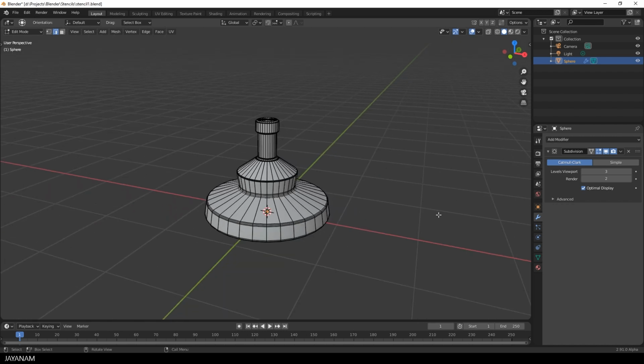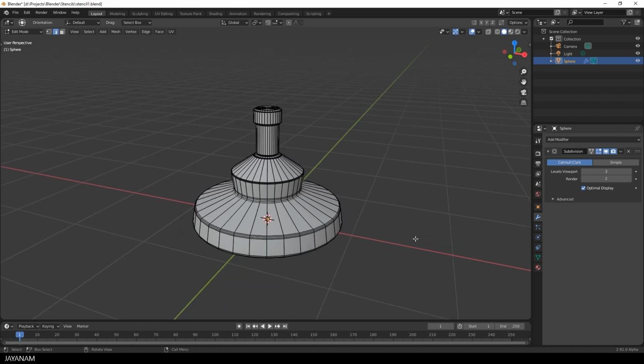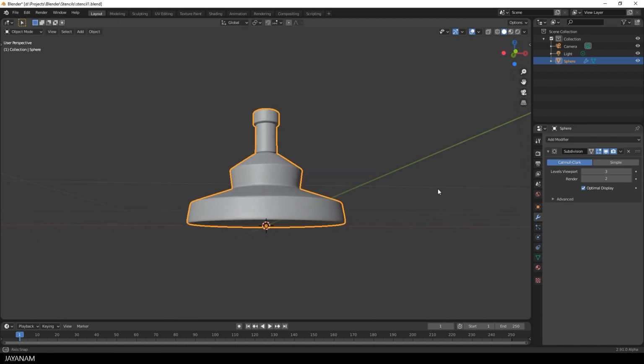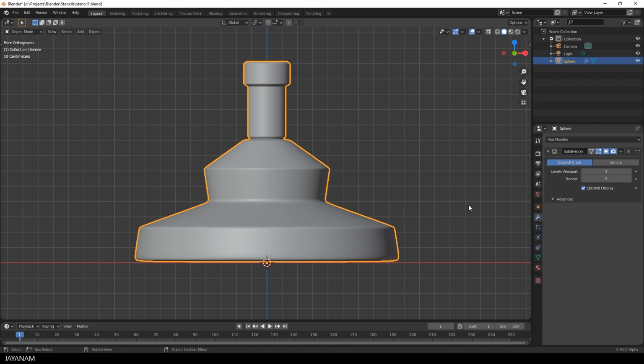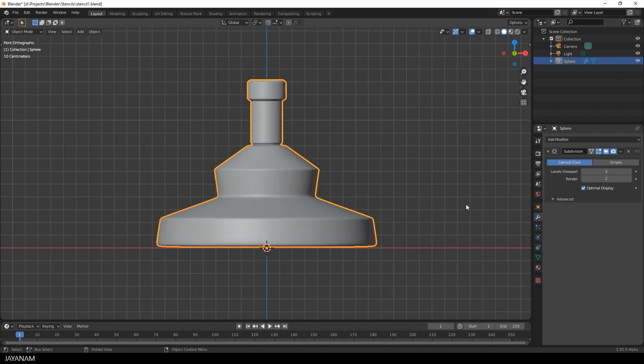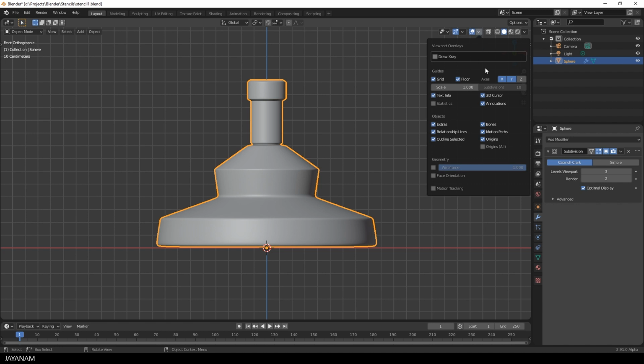Okay, here's the simple mesh in Blender, and I added a subdivision surface modifier. It's a hard surface mesh and I want to make it look really smooth and crisp. Let's have a look at the statistics. You find this here now in the overlays in Blender 2.91. And you see it has about 90k vertices.